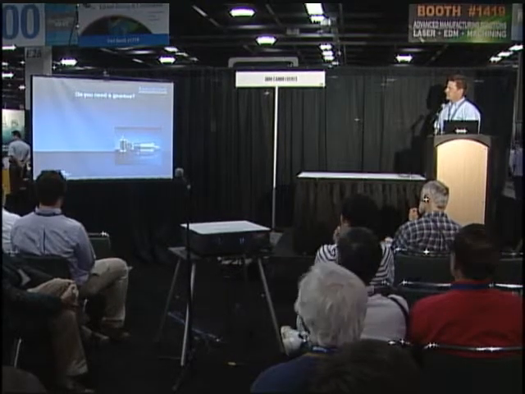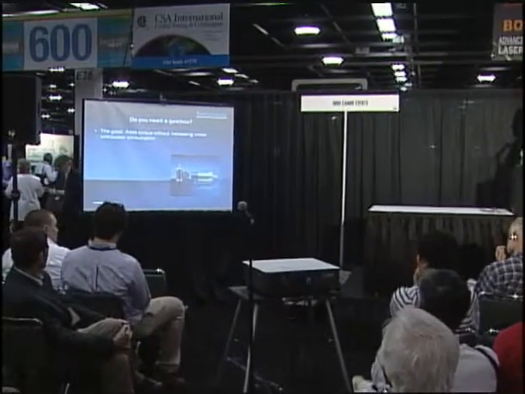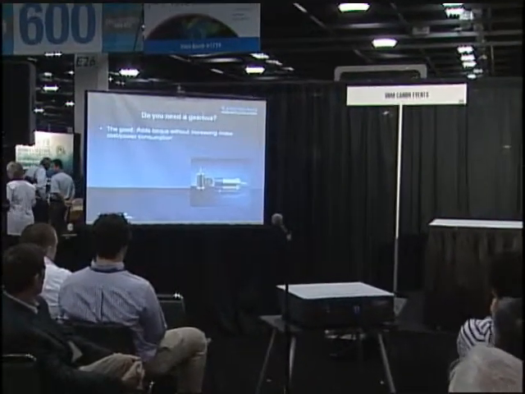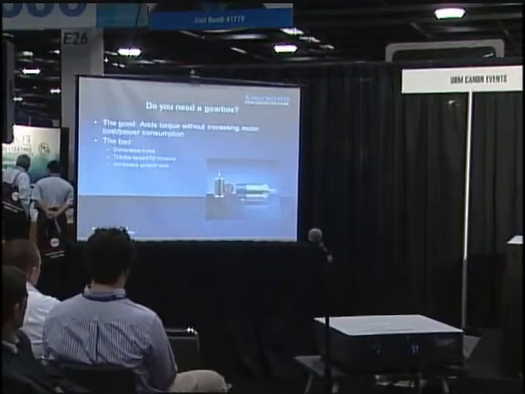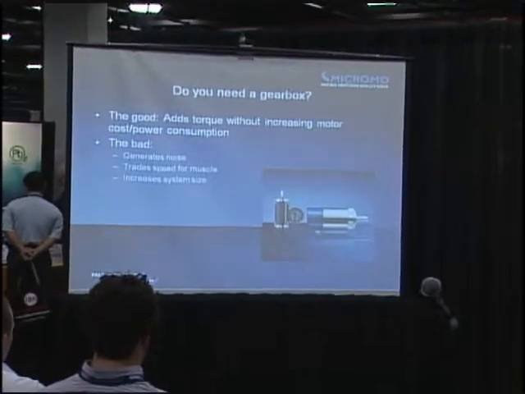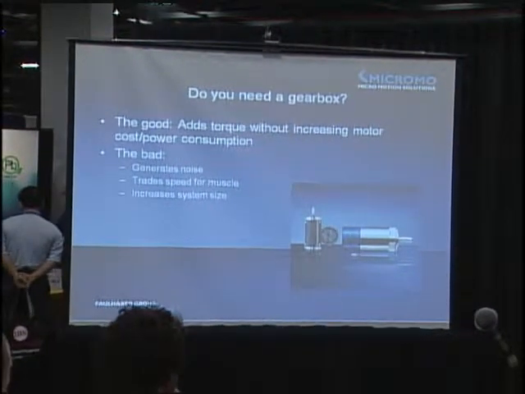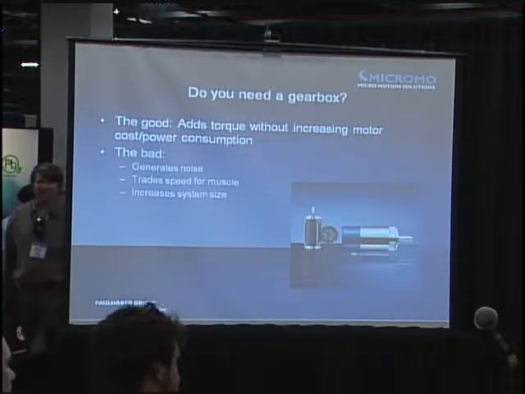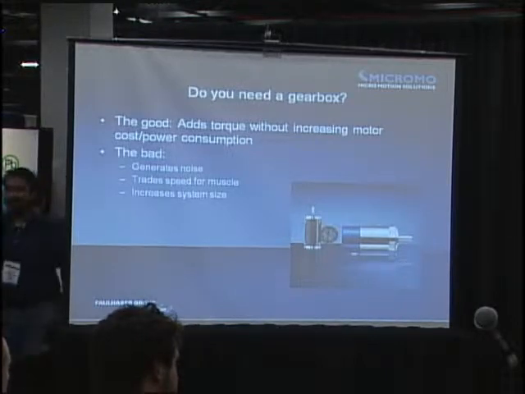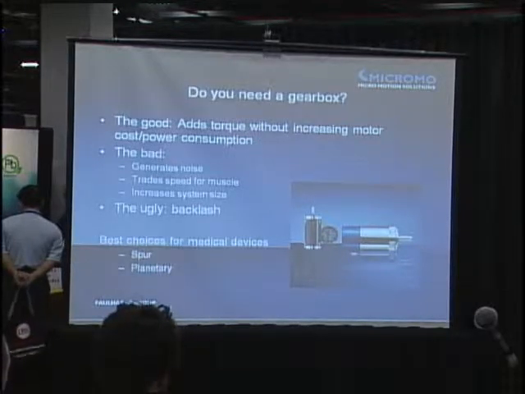Gearboxes add torque and the other side is it reduces the speed. But when you're looking at a small package and you're trying to get more power out of it, you're typically going to have to get gearing in there. The gearing can cost you noise trade-offs, but in a lot of cases, it's just something that you have to use. The bad side is backlash.